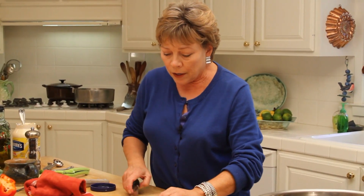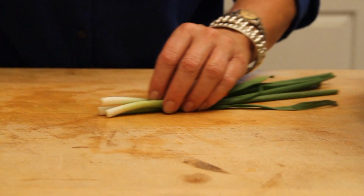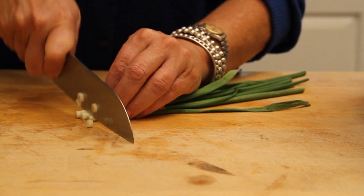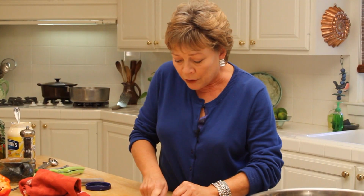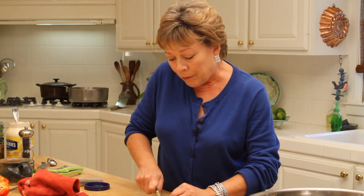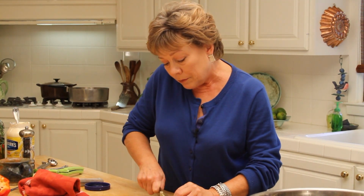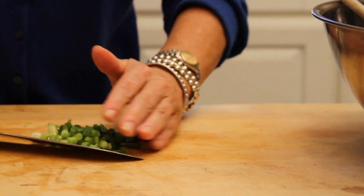Now, a nice fine chop here on some green onions. And we're going to use top and bottom, white and green. And let's just start chopping again. And then you can adjust any of the amounts depending on how you feel it looks, and again, how it really feels when you start to patty these cakes up. Now, almost got that. All right.